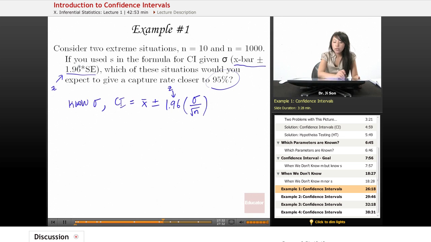But what it's asking you is, what if you substituted in S? So here we don't know sigma, but we are going to just take this formula and use this z value, S over square root of N.